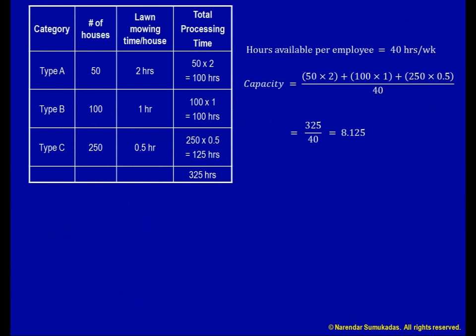As part of planning my capacity requirements, I need to look at all the various resources that I will need in order to meet the customer demand. Given that all of these requirements are related to the number of employees, we can piggyback off our capacity requirement calculation of 8.125 employees. Now I am in business.